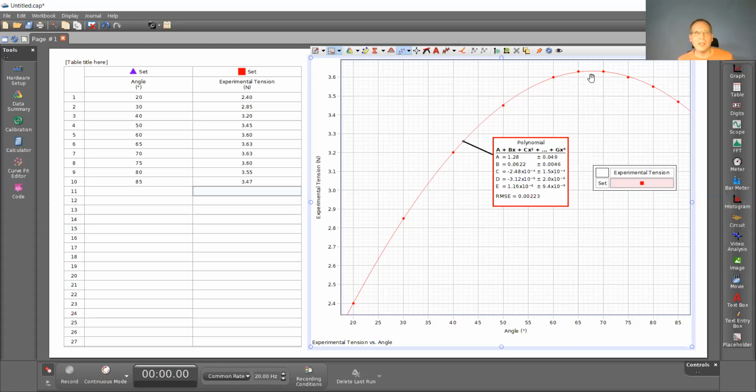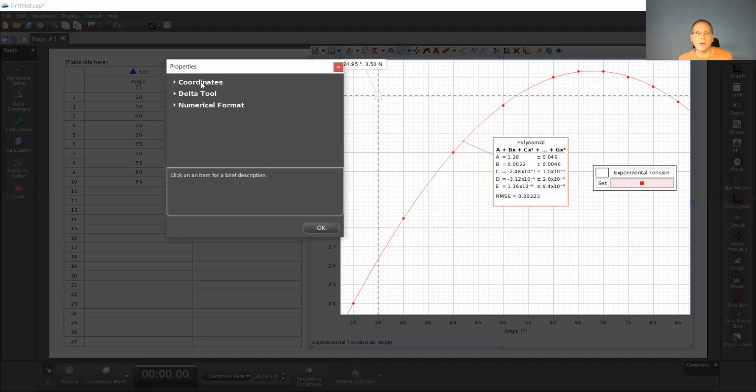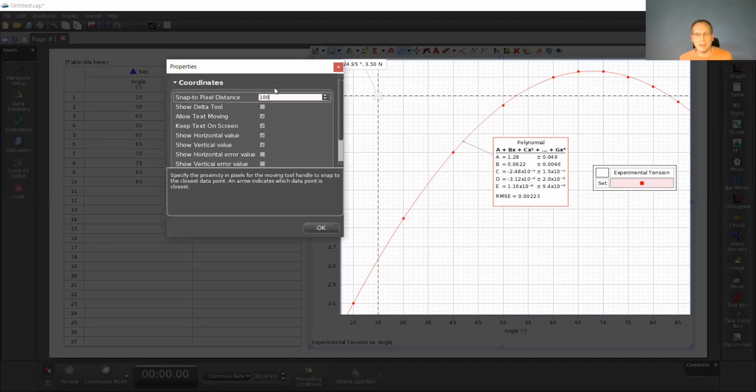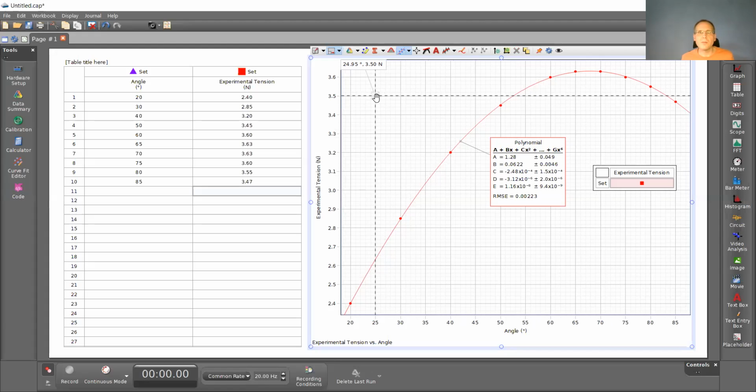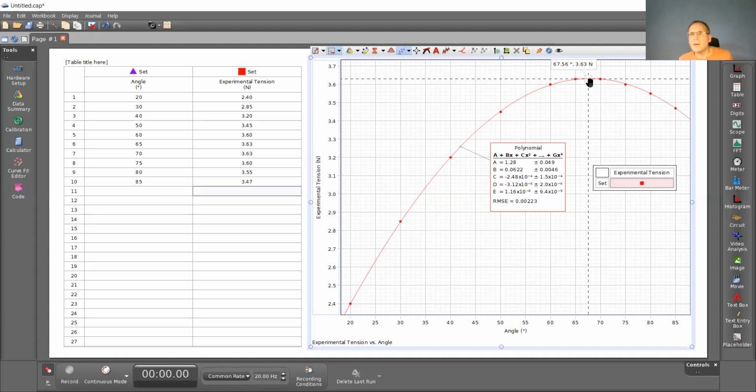Just like we did when we did the projectile motion lab and we plotted range versus angle. Remember, we use that coordinate tool. So you want to do that here as well. So coordinate tool, go to add coordinates. We have to set it up first. You have to click on it, right click, tool properties, go to coordinates, and then change that snap to pixel distance to a 1, just so it doesn't jump around. And now you should be able to drag this. Drag it to the peak of your graph. Maybe right there. I can move this down a little if I want. Maybe right there would be the peak, okay?